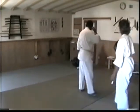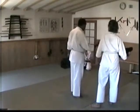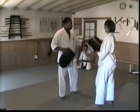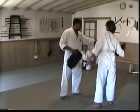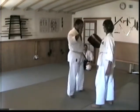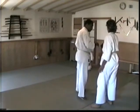And it won't have as much power. Okay? So the point I'm making is that no matter what you do, no matter how you do it, whatever you're doing here, you want to have your body. You feel how the hand goes? That's the cut that you want to make, whether it's this way or this way. Your body really doesn't care whether it's to the ribs.